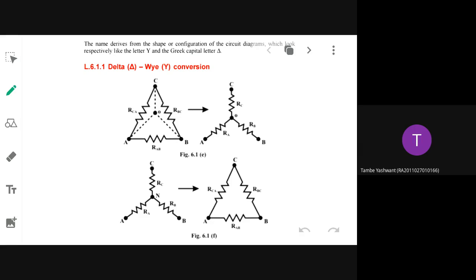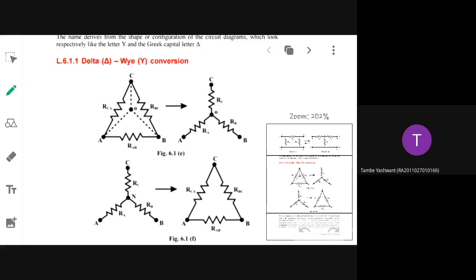Today, the last topic in the first unit, how to convert delta to star connection and star to delta connection, we'll discuss. Already we have studied how the star connection and the delta connection look. Now, if a circuit is partially in star form or delta form, then while reducing the network, you might want to use these formulae and simplify it further. That's why some formulae are required to convert a delta to an equivalent star and a star to an equivalent delta. This comes up in three-phase circuits, as already discussed.